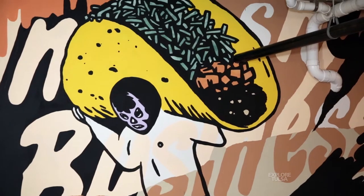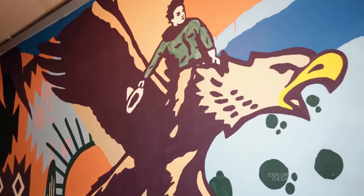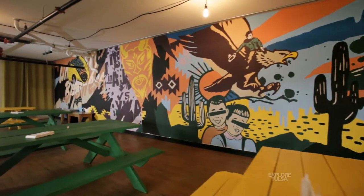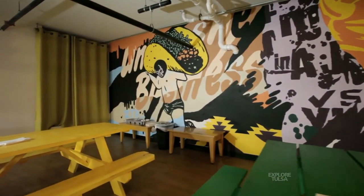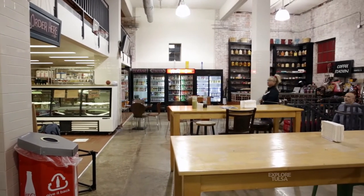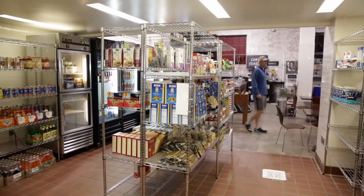Some of the art in here is from a local artist, Aaron Wisner — he's been hooking us up with some really cool art and is also helping us decorate some future additions. I just wanted to have a real urban feel. We don't want anything too fancy, but you don't feel like you're eating out of a food truck either. We wanted that urban feel.